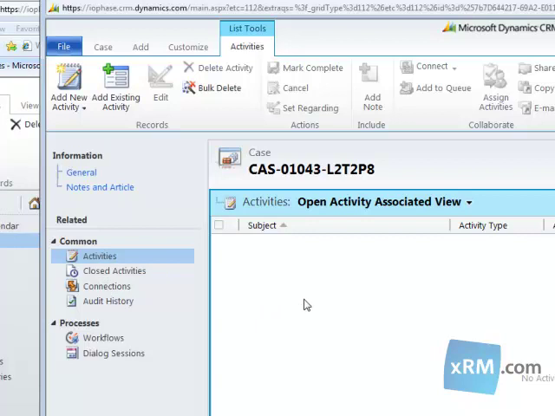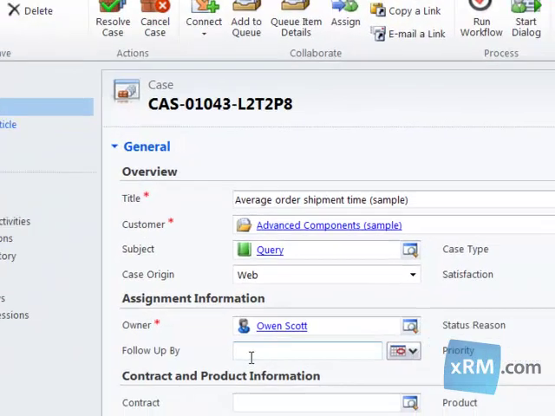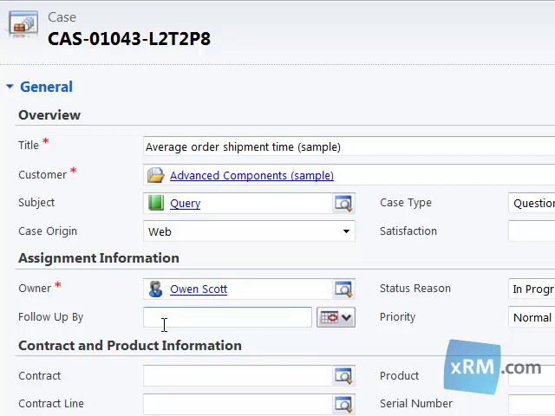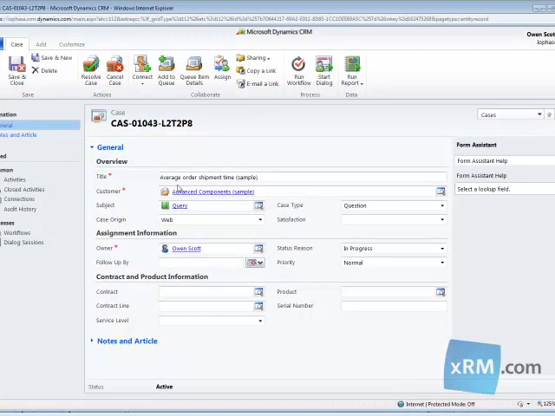And activities roll upward. I've been using this term roll upward, and in this video I want to explain it. If there is a parental relationship between a couple of entities in the system, for instance between the case and the customer, it means that if you were to delete this customer, you would delete all the cases under it. In other words, cases fall under customers. They're more or less attached to the hip with customers.